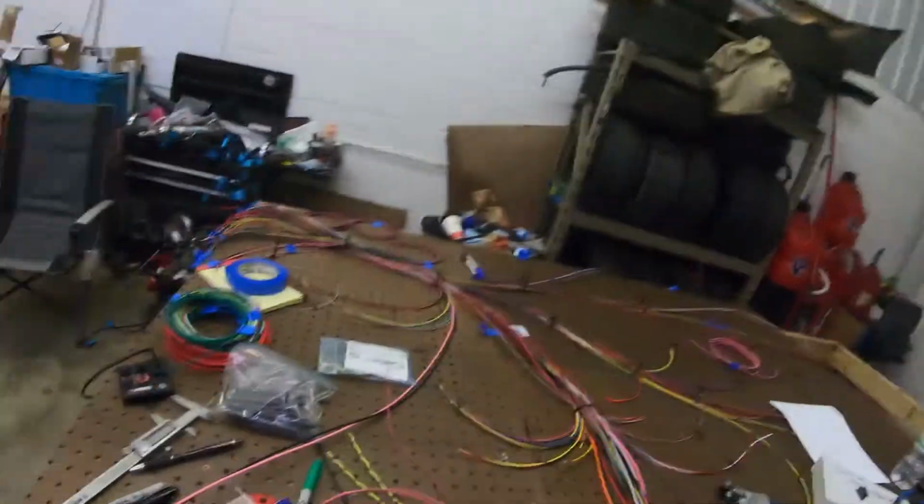All right, got mostly everything laid out on the harness. I got some more stuff to lay out. Got a pile of wires. But I'm going to start combining things before I do that, before it gets, it's already kind of bulky and got wires running everywhere. So I want to actually combine everything before I put a whole bunch more wires in there so it's easier to get to. So I'll go ahead and show you that.